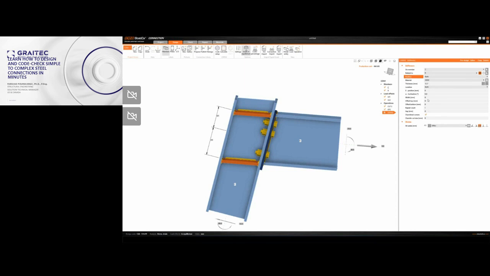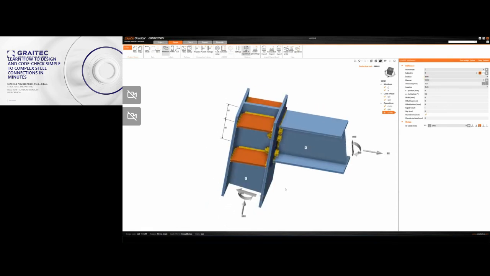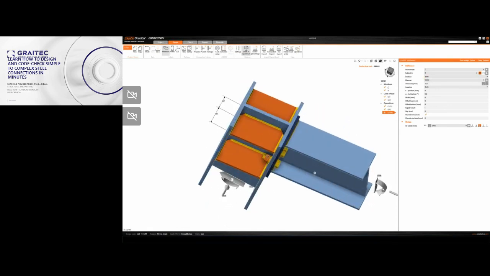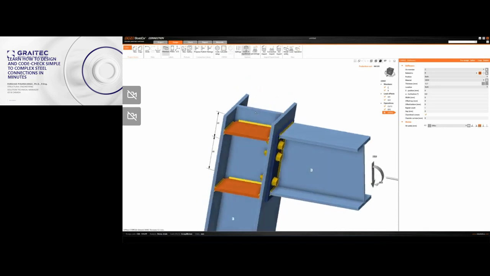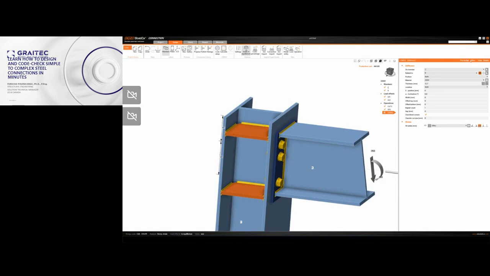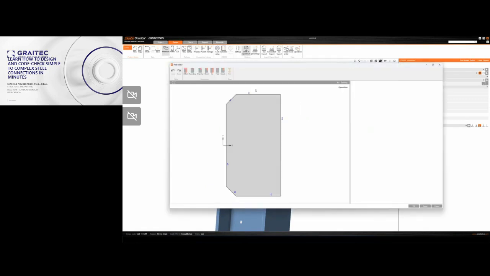You can add slopes. So you have all of the controls here on those stiffeners. You can also do very special operations here that maybe it's not even possible to do in other connection software. Let's say if you want to add some openings inside your stiffeners, okay? So in this case, I can just select my stiffener, go to editor, and here, let's say I want to add an opening like this.